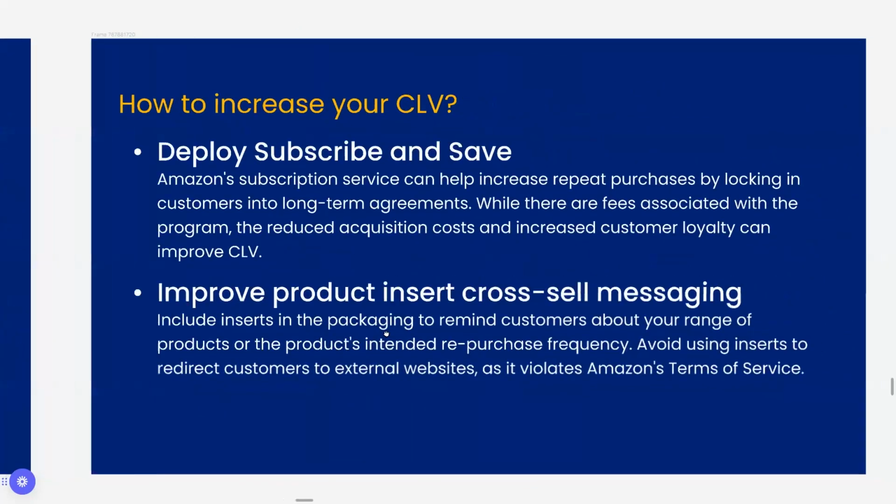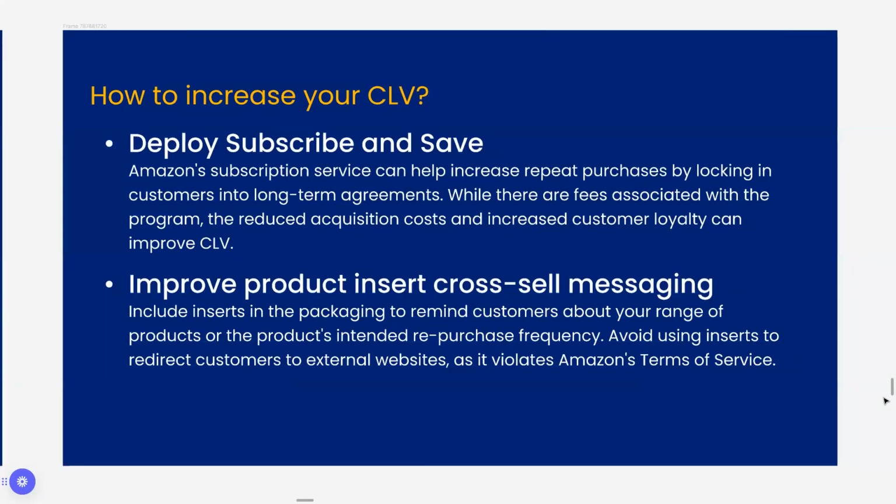So moving on, maybe you should try and deploy the Subscribe and Save program. Well, probably you know that this is a program from Amazon. It's a subscription, and you actually have a cost associated with it. So it costs to subscribe to the program. But if you do, then you can get some customers, get a subscription-based relationship with your business. And this is something that keeps the customers coming back. And it's a really nice way to raise the CLV.